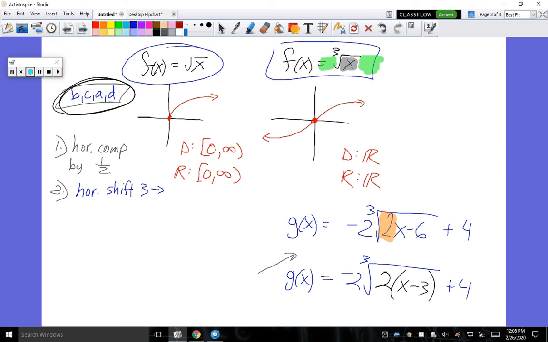Yes? If there wasn't a negative 2? Yeah. It's a horizontal compression. Yes, it would still be that one that we mentioned right here, number 1. So the horizontal compression, let me kind of do this color-wise. This right here is the horizontal compression by 1/2. But then you would still do the... Oh, okay, so that's what you're asking. The second thing that you're going to be looking at is C.